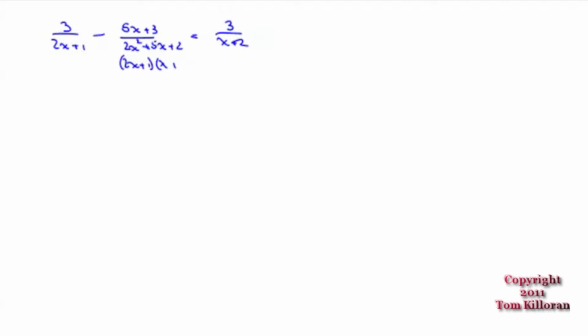And you can always check it after you write it down. 2x times x is 2x squared, 1x plus 4x is 5x, and then you get plus 2 at the end. All right, what do I do? Just multiply everything by 2x plus 1 times x plus 2. If we multiply everything by these two factors, when it runs into this one, what happens? You get the x plus 2 left over. The 2x plus 1 goes away, you get the x plus 2 and the 3, so you get 3 times x plus 2 minus, now when this hits itself, one's on the top and one's on the bottom, it goes away and you're left with 5x plus 3.